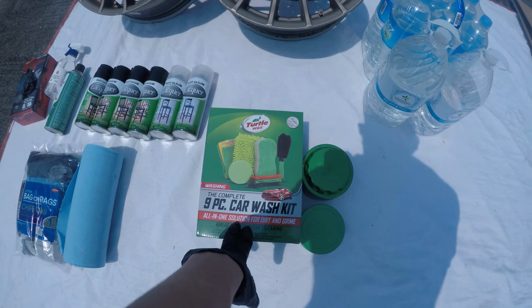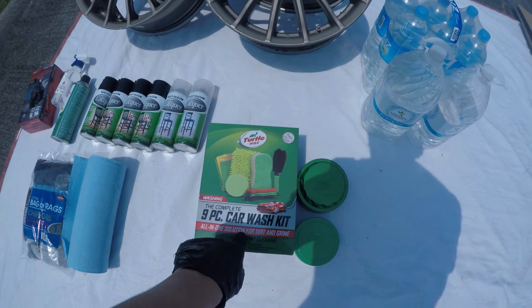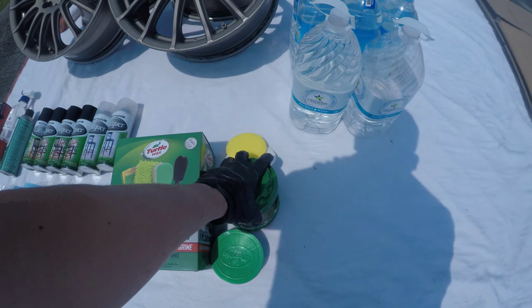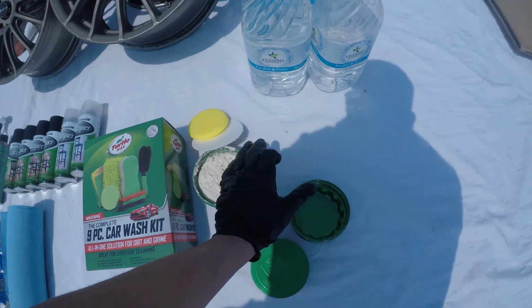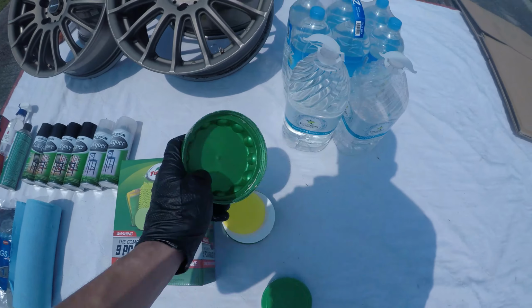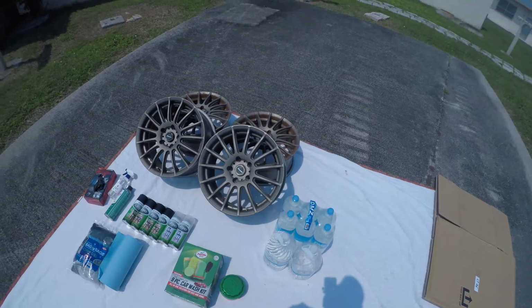Also, I have this microfiber applicator pad and these brushes, but the PX here didn't sell them individually. And I also have, ooh, that came apart, but I also have polishing compound. And then, as you can see from here, this is a polishing paste, which goes on after the polishing compound and after we paint our rims, so that it gives it a nice gloss finish.